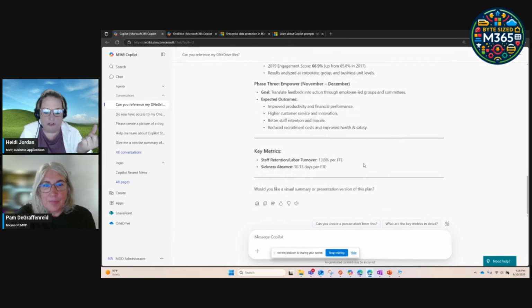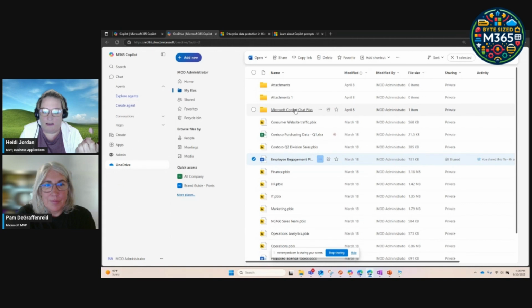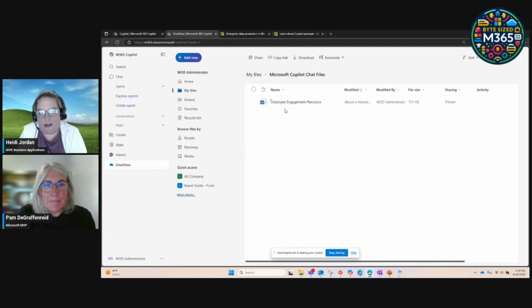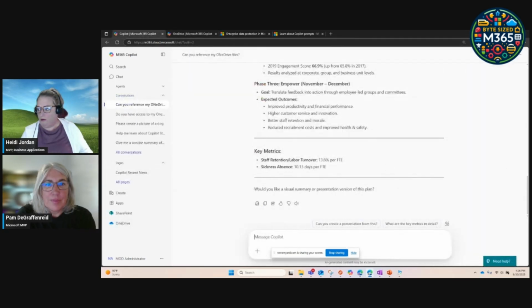I mentioned that I will show you where it's uploaded to. So if I go back to OneDrive, you can see there's a Microsoft Copilot Chat Files folder here. I can click on that, and that's where it stores all those documents that you've uploaded into Copilot Chat. Oh, nice. So that's the, go ahead, Pam. Oh, I didn't know that. That was nice. Yep, that's where they're all stored now.